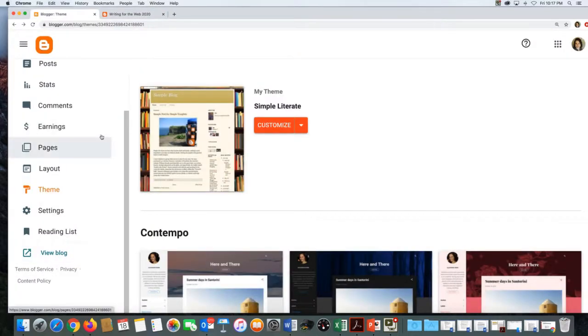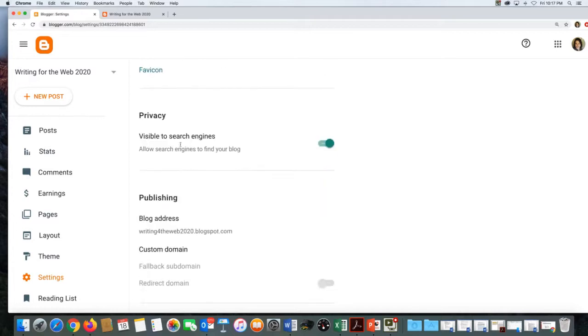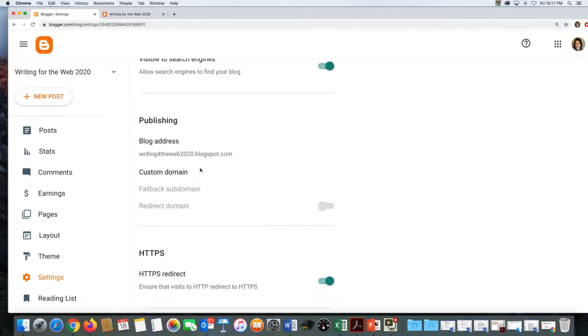Now that you've set all of those basic things up, you want to go into the settings and set your permissions. So your permissions here, this is also where you could change your title and add a description. These are things we'll get into more next week. And your blog address you could change here as well. Then you'd have to send me a new invite.